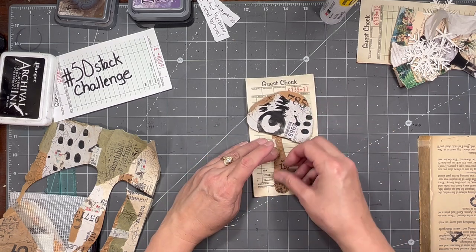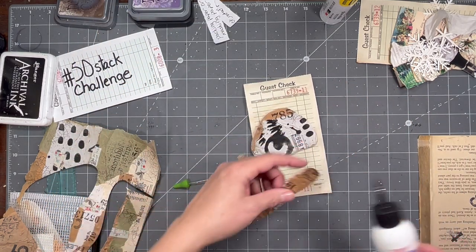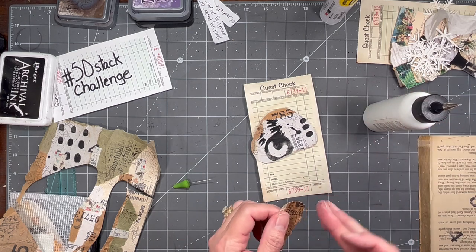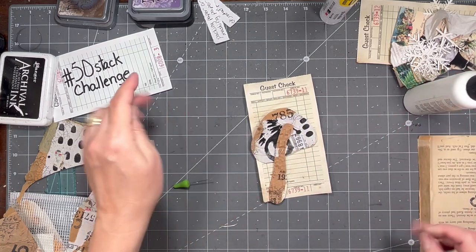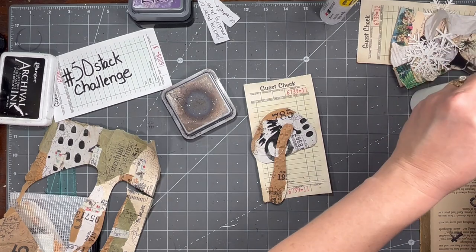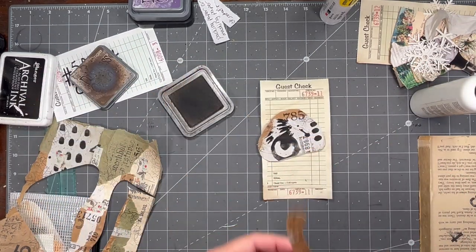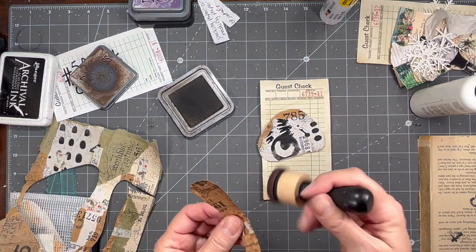That needs some glue. I kind of feel like I need to add some of the other colors, which is fine. I can still do that. Okay, let's do some of this. I love my mushrooms, as you guys know. I love making these. They make me happy.